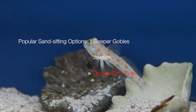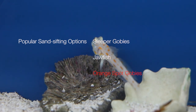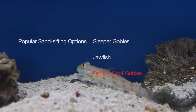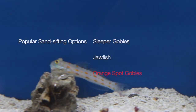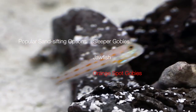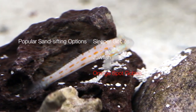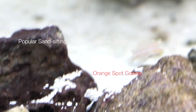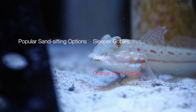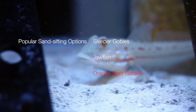If you've got a substrate, I'm sure you've had to deal with it looking a little brown and crummy as diatoms and algaes sometimes grow. I like my sand pearly white, so over the years we've tried a number of different sand sifting fish, and hands down the champion is the orange spot diamond goby. No other fish does the kind of job that they do — a single goby can keep the entire sand bed clean. A single one-inch fish can easily keep a 300-gallon tank clean. They're remarkably productive, and over time you can practically hand feed them. The one drawback: they jump a lot, so if you don't want fish jerky on your floor, make sure your tank is well covered.